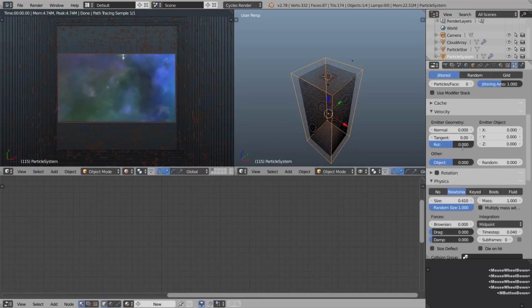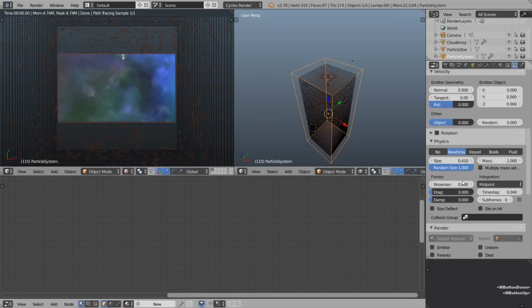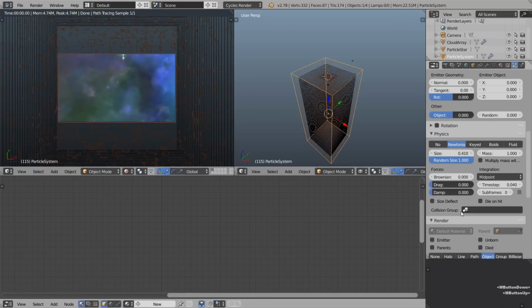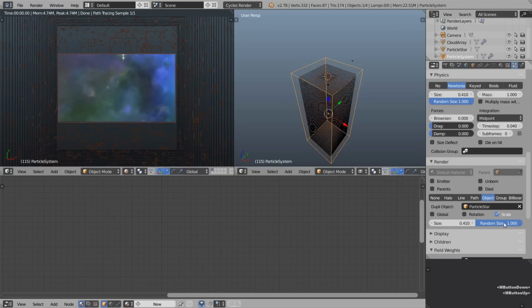Come down to the general emitter size, which we can find in a couple of different places, but I'm just going to use this size area here. So let's left click and hold shift just to get some finer control to this. Maybe take that down slightly as well.